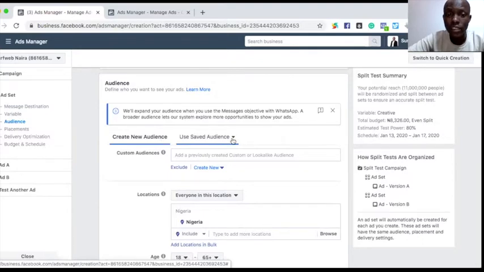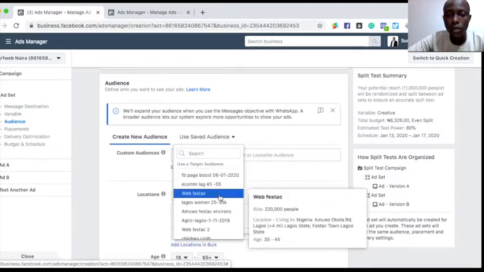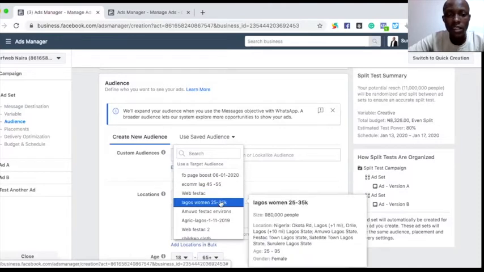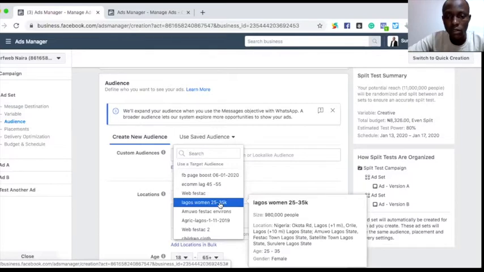So I have a saved audience which we did from Audience Insight. If you remember, that should be day 7 or so. It's one of those where we talk about audience insight. So here now under planning, going for this audience. This is one of the audience insights.